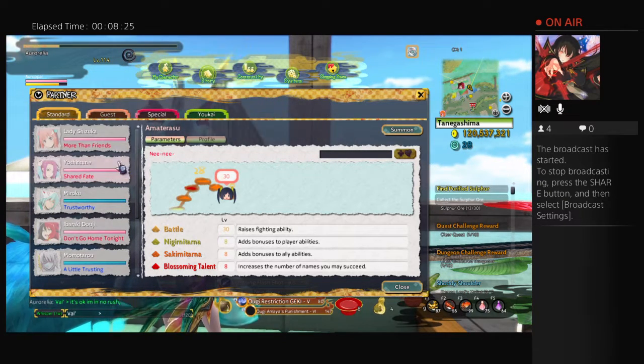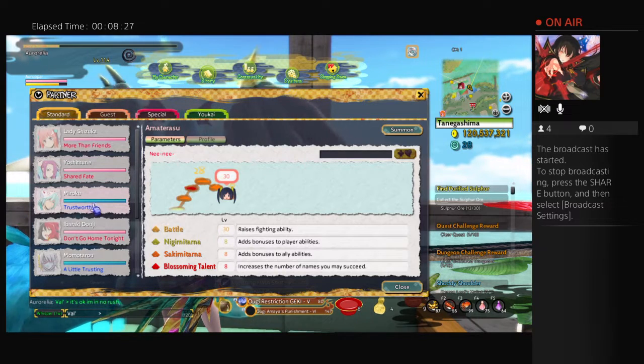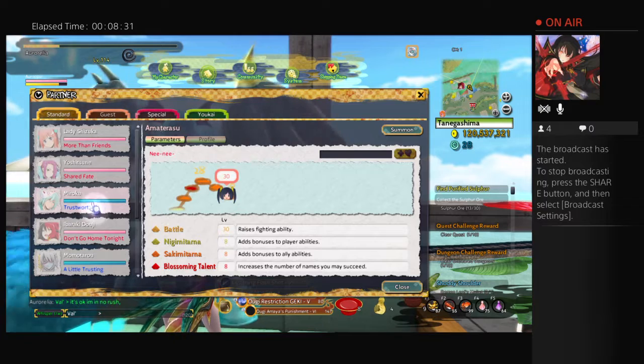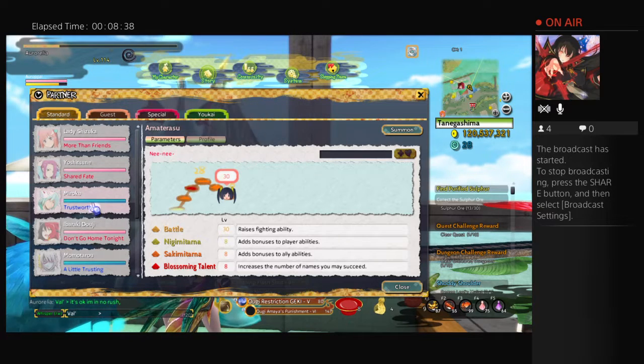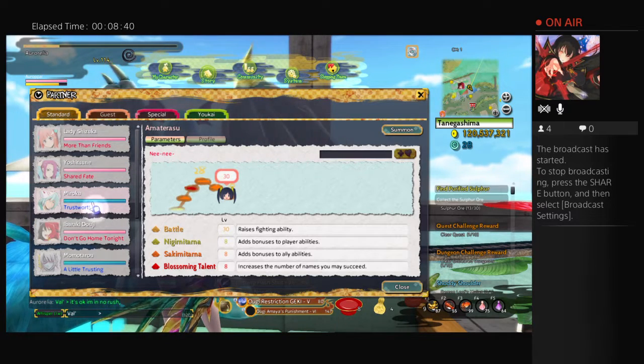So what do we got after that? Moroku. Honestly, don't touch Moroku until you know what class you're going to be, because he's going to sell you certain Magatamas that are very essential to the game. If you're playing Odachi, there's 2 Magatamas you can get from him that are very important.